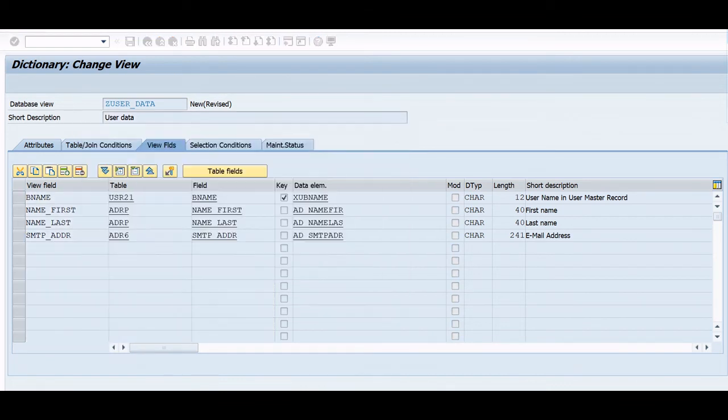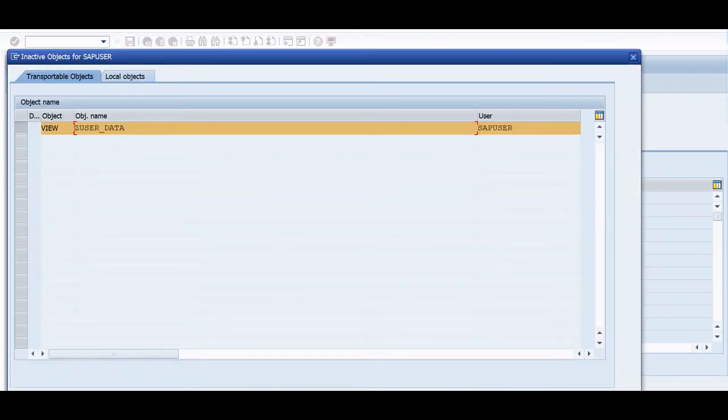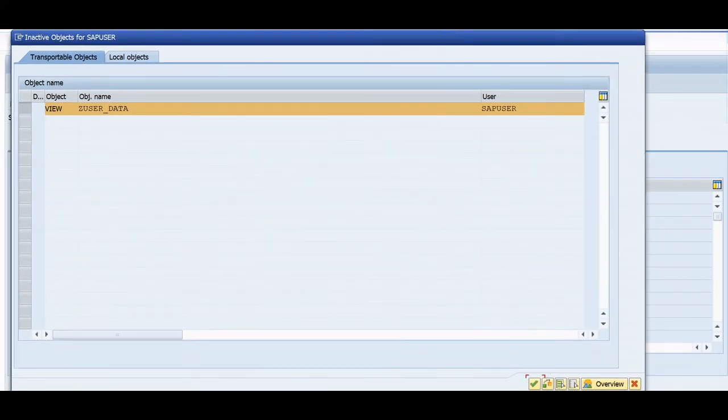Now the table view is created. Before you check the contents of the table, we need to activate this table view. This is how you see the activation button. All you need to do is click activate. I have clicked the activate button here. It will take a little time, so be patient.